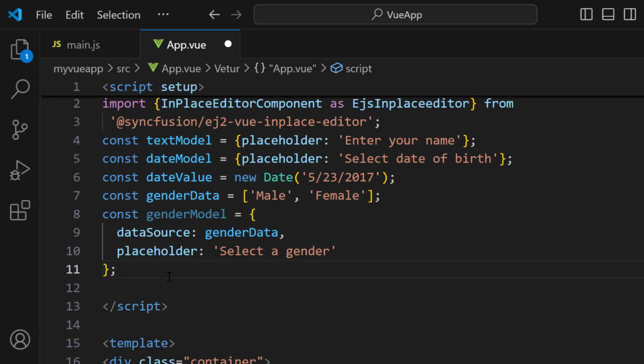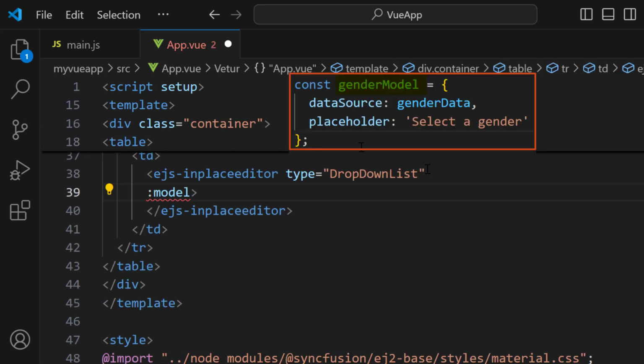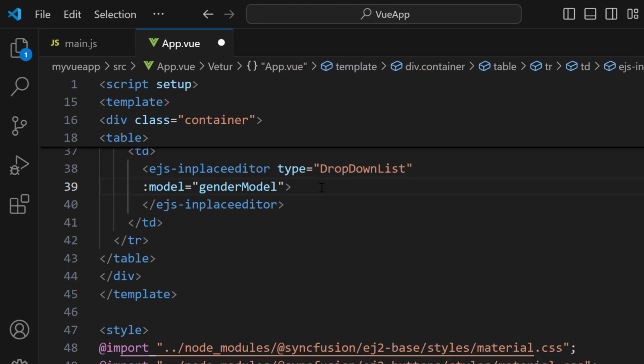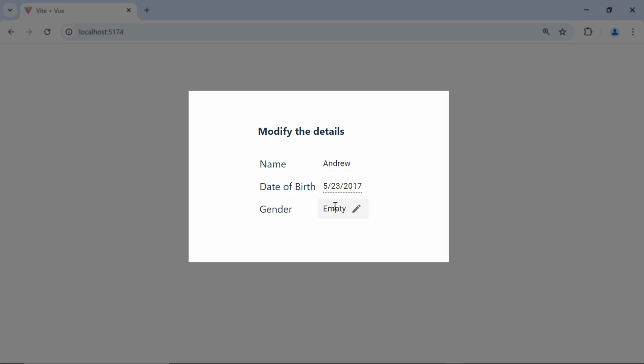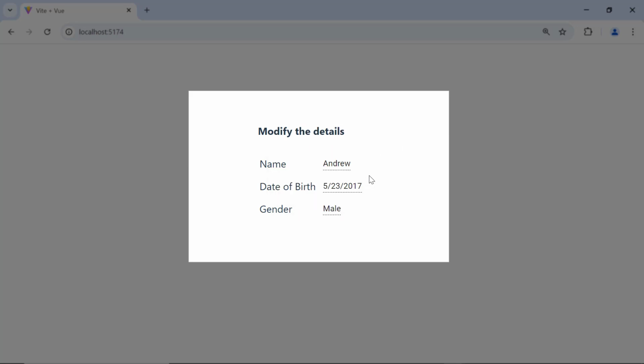You can add as many gender values as you want to yours. I assign this object to the model property of the In-place Editor component. See the drop-down list displayed in the gender field. You can select any of the options from the list.